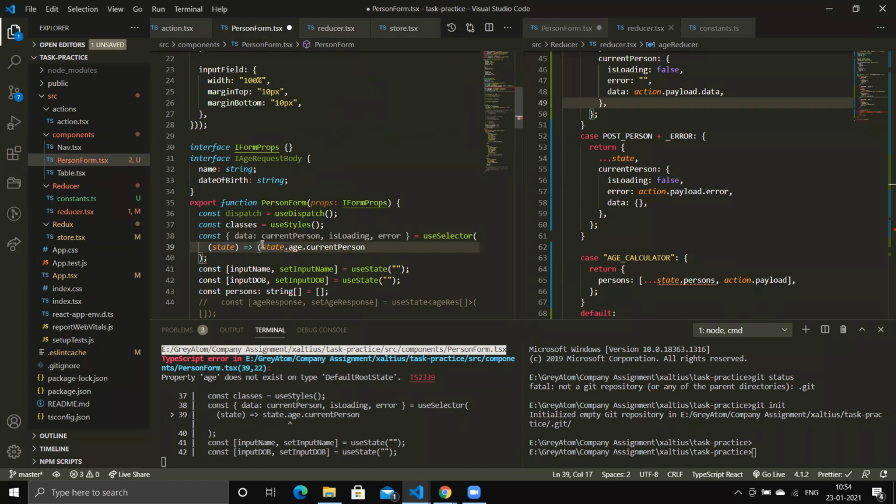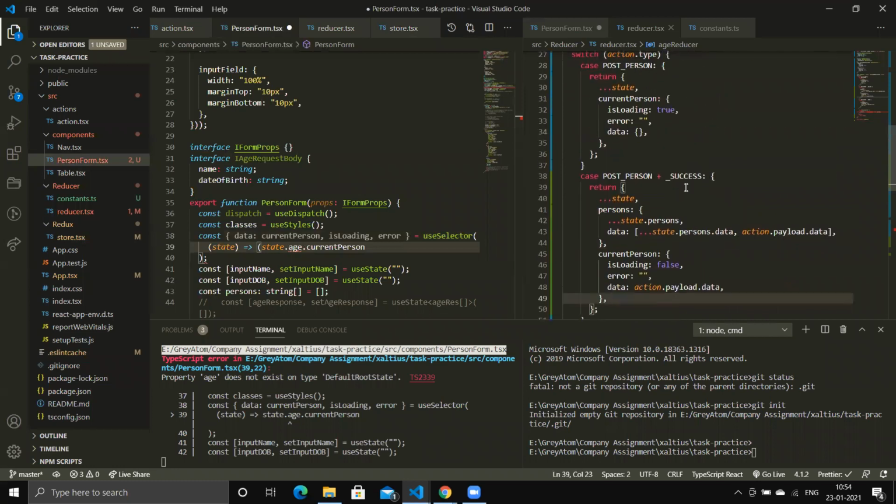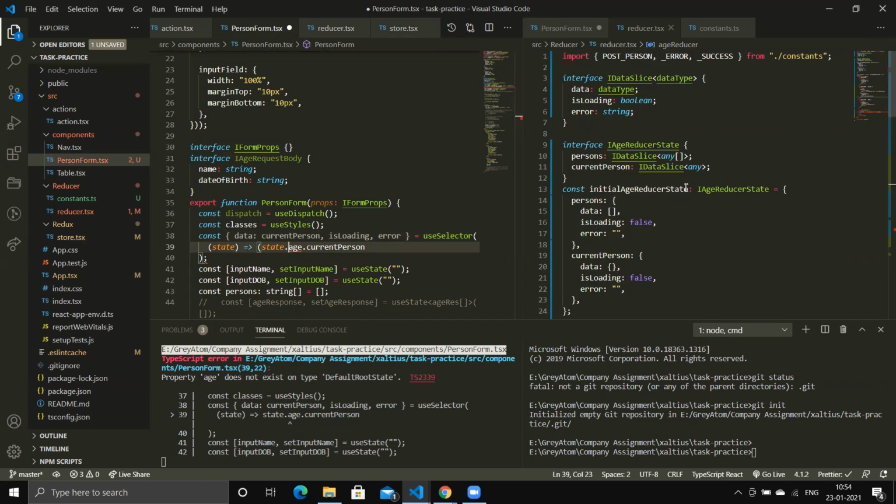Default root state means, we are using the Redux library, right? Redux library has also added types, just like we have added types. We have created many interfaces. Those library creators also created interfaces for all their functions. Now we need to use those types properly, but I am not aware right now how to use that. So for now we are making it any. We want to improve types, so I added interfaces. As we come to understand how to add types, we will remove any and put specific types.